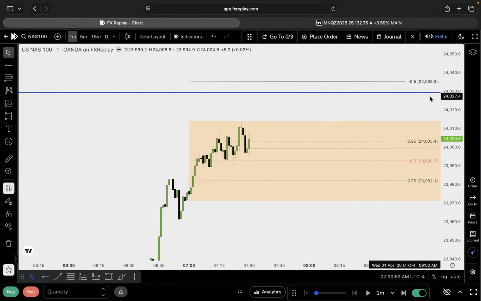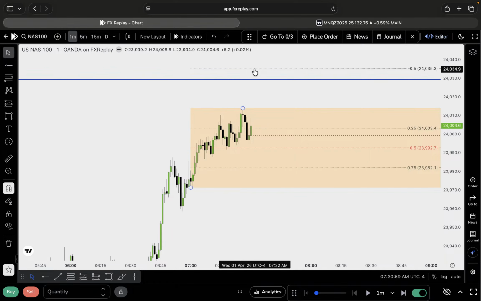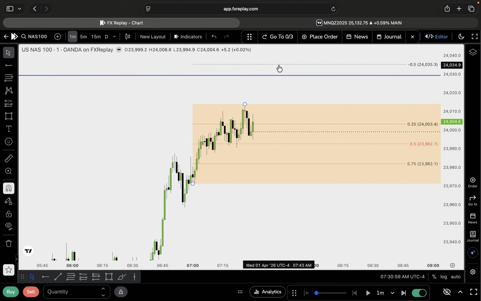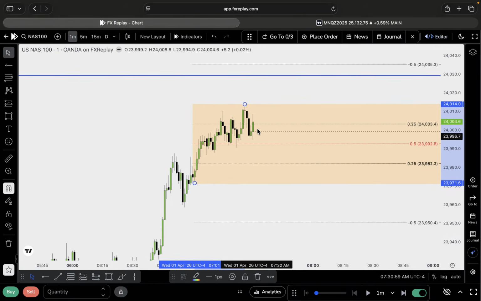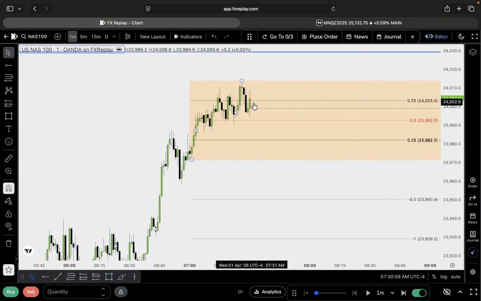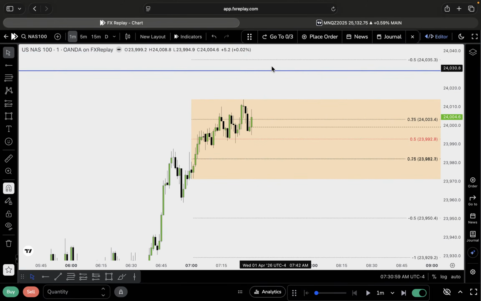So ideally, we want to see this run up here, but it could just take out the opening range high and then decide to drop before we actually want to push up. And this high can be taken for 9:30. So if we want to push down, then this is lining up with this bullish inefficiency over here. So that could lean towards price wanting to push down if we take out this high to run into this and then possibly want to move higher.